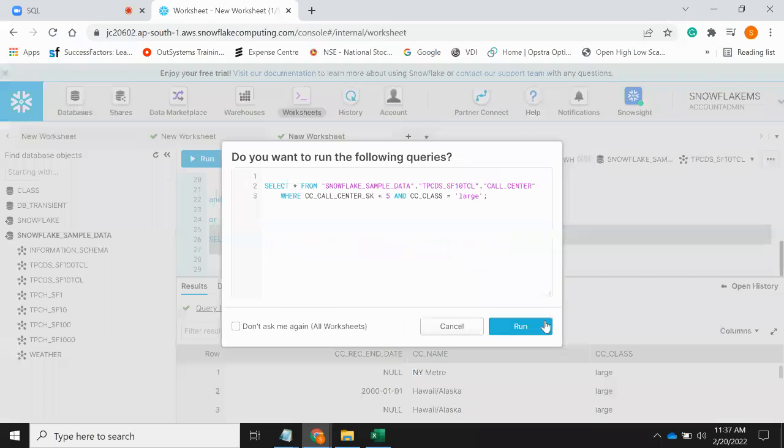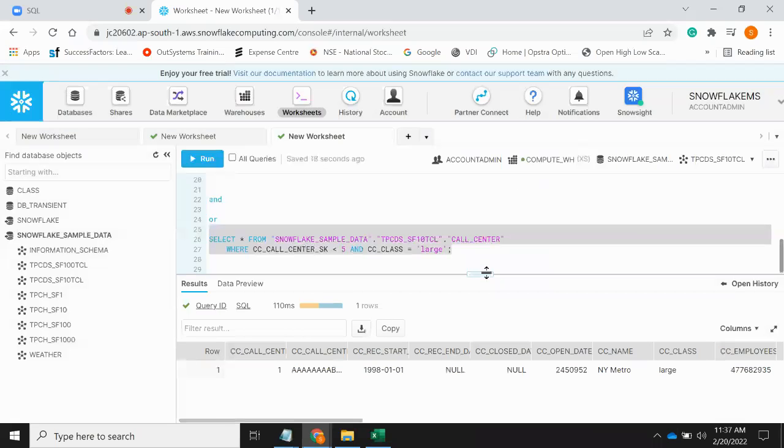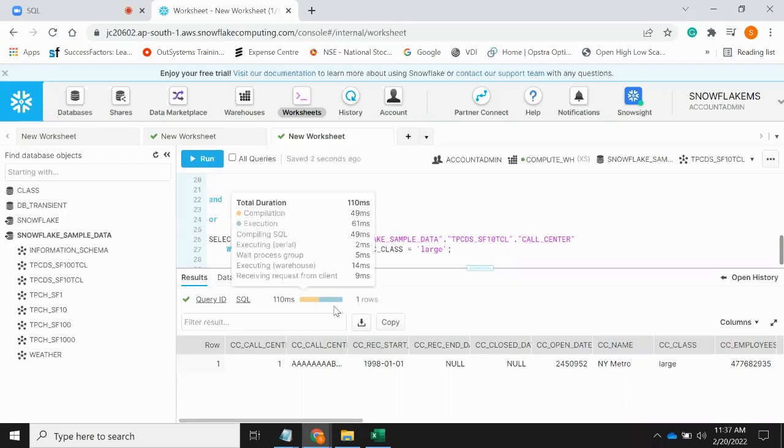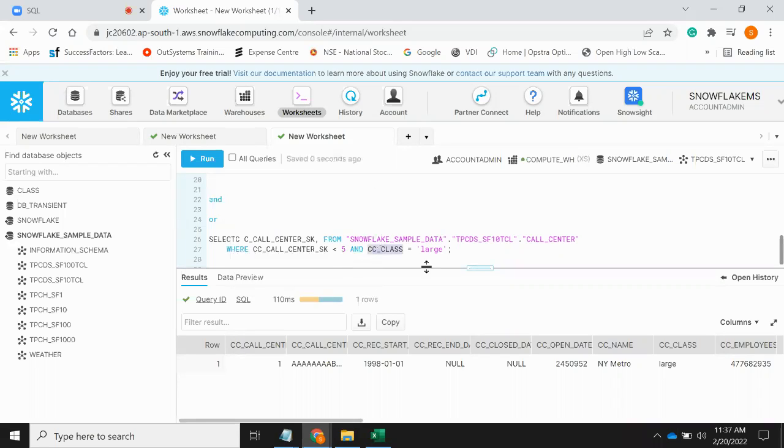It means it has to satisfy both the conditions. If you want to see these values, pick the call center value here, comma, CC underscore class. You can understand this, right? Now let's run this.